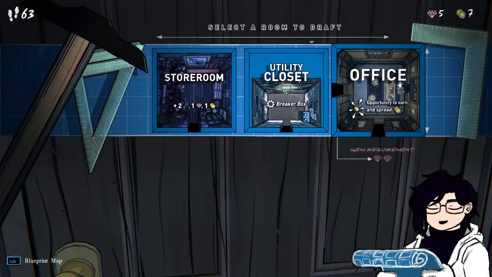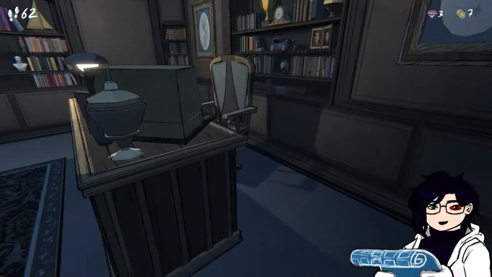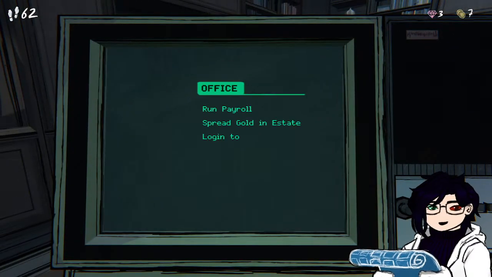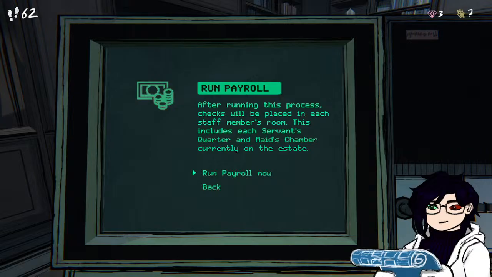Oh, but I can afford the office, which is great because I want to see the electronic mail. Okay, enter. Ooh, I can run payroll. Okay, after running this process, checks will be placed in each staff member's room.